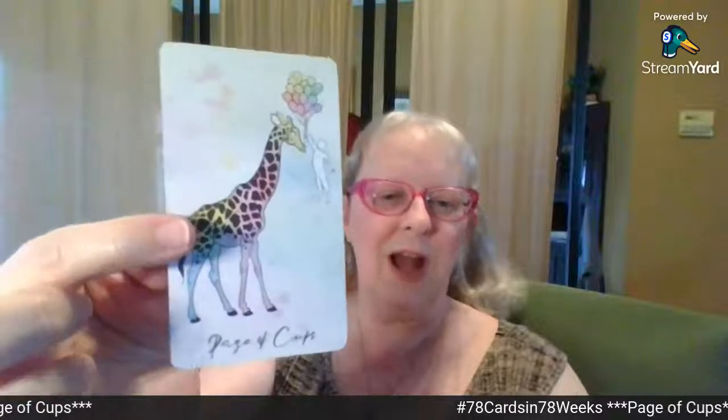The Rider-Waite deck, again, embracing that idea of children, but keeping the same imagery, the fish, the water, the cup. Again, in the Mystic Garbage Tarot, we have children. All of them have these little silhouettes with an animal, in this case, the Page of Cups, getting on the same level, so to speak, with the giraffe using the balloons.